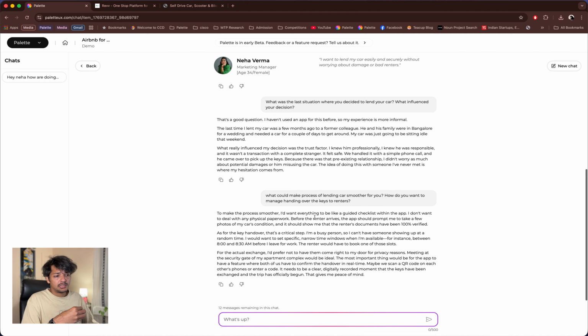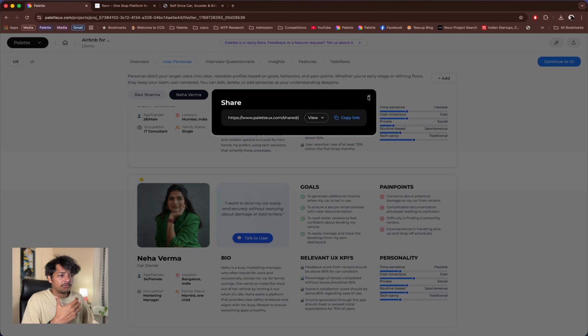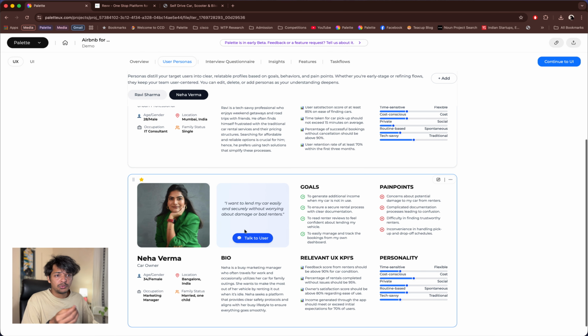So maybe if you are working in a team of two, three people who are building this particular product, you can share this entire file with your team, and everyone can come to this particular document that you are preparing, maybe as a product manager or as a designer, and everyone gets to talk to these user personas that you have been constantly editing, and ask questions and discover new aspects, new features, and gain advantage from what the user requirements are before even talking to your real users.